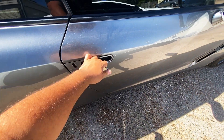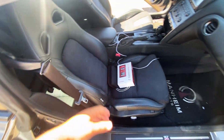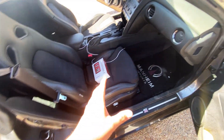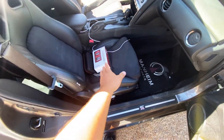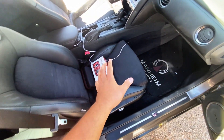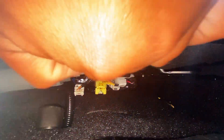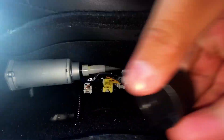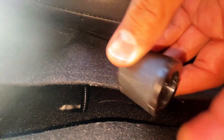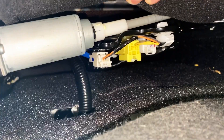After clearing our fault code, we no longer have the message for the flat tire, but we still have our airbag light flashing. Let's move over to the passenger seat and look underneath. For those who didn't know, I used to be a Nissan tech at a dealership, and one thing I saw that was really common is that people would leave water bottles on the floorboard, which would get jammed underneath the passenger seat and cause issues with the occupant safety sensor. There's something laying over here — looks like a cap to some type of spray bottle.